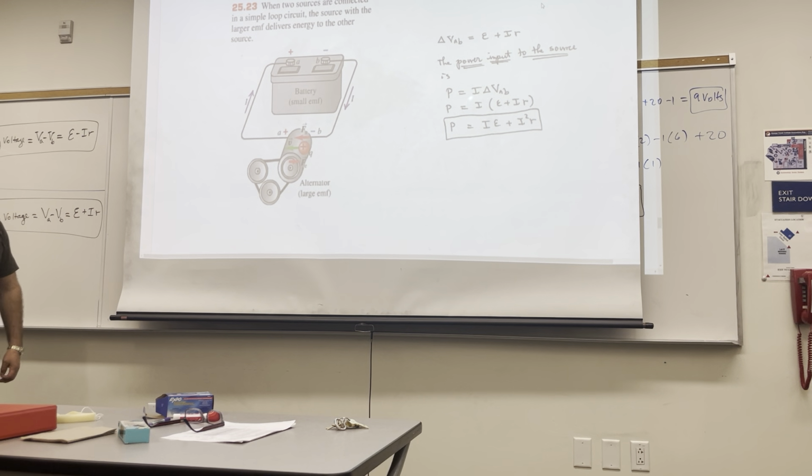It's just the power is current times voltage. The voltage is the potential of the higher terminal minus the potential at the lower terminal. So I start at the lower terminal, go to the higher one, and I just use the rules in Kirchhoff's laws. And then I get this. So often you might see in the textbook, if you read the textbook, that the voltage across a battery is given by E plus or minus IR.